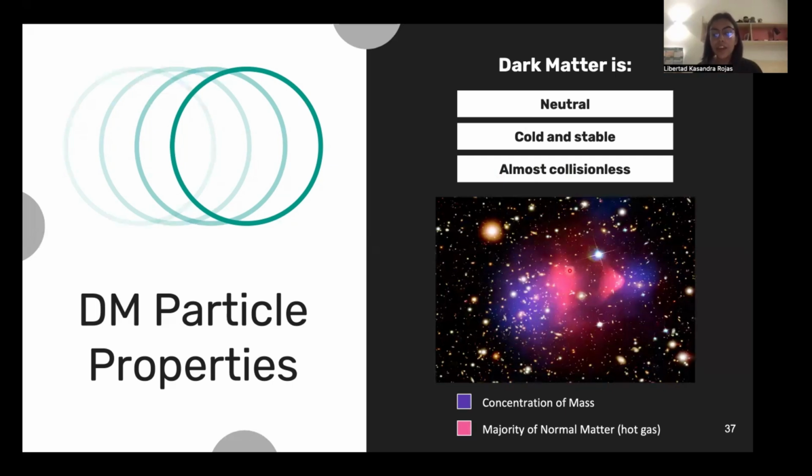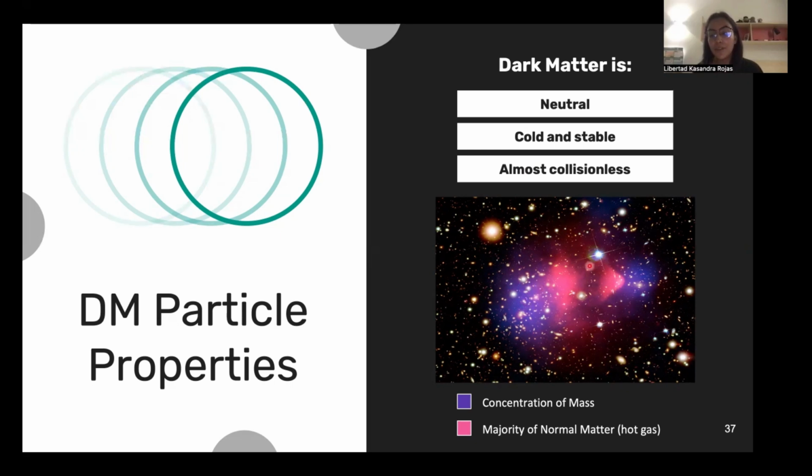Okay, it was formed when two clusters of galaxies collided, and it gets its name from the bullet-shaped gas that was left behind. So the pink that you see here is where the majority of the normal matter is, and its majority is hot gas. And then we have here in purplish bluish where the dark matter concentration is.